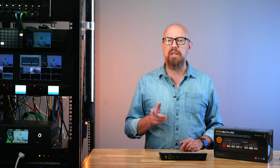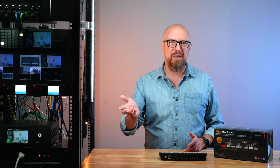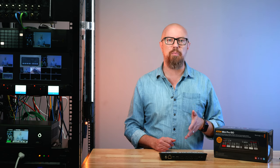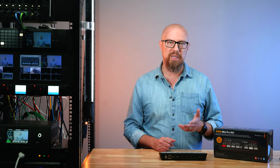The power you got from a $300 product replaced, well, a whole lot of gear like this, but it didn't do everything. To live stream to YouTube or anywhere else, you actually needed a separate hardware encoder or to run the ATEM through a computer running software like OBS.